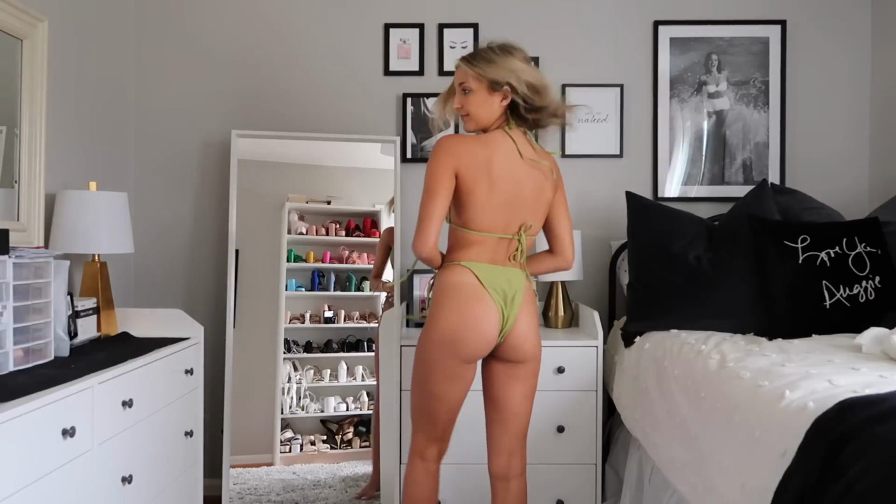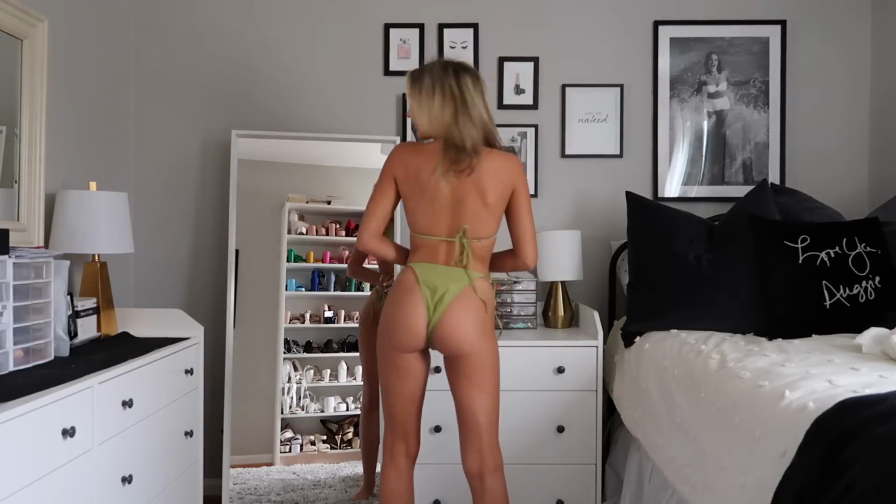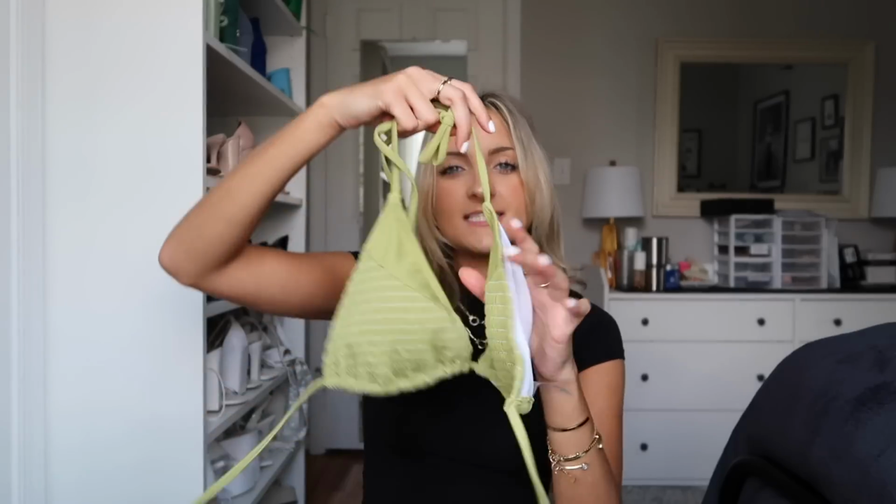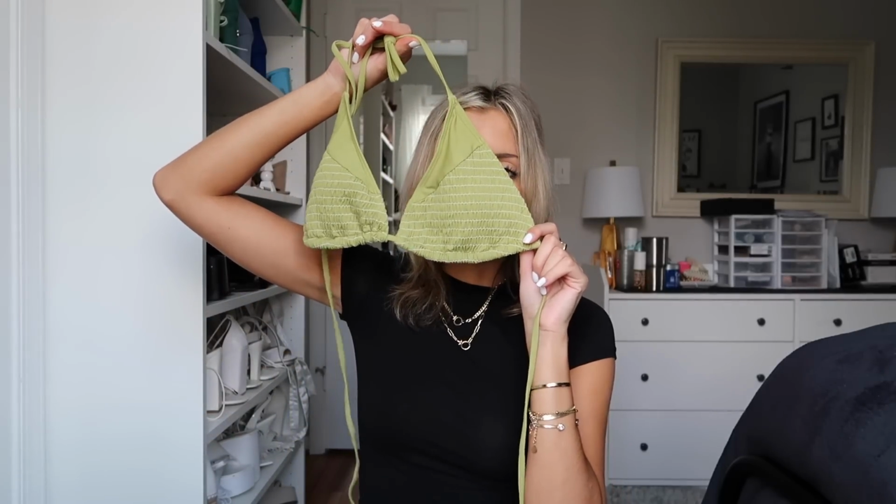This one's got smocking on one side, and then the other side is just like your solid bathing suit material, and then the top just looks like this, same string style. However, the cups on this one are super large. I am not a super busty girl. I'm a 34B in the chest. I can make it look like I have big boobs when I wear this kind of top, but I can also make myself look pretty flat chested other times. As you can see, the cups on this one are definitely larger than some of the other styles, so if you're a bustier gal, this is the kind of suit that will be your best friend.